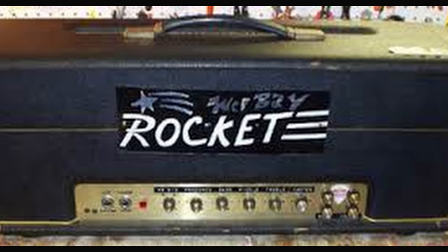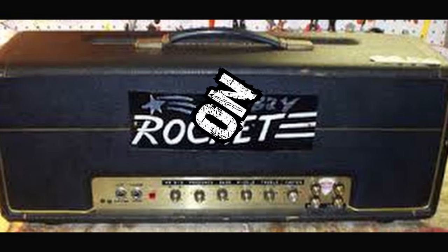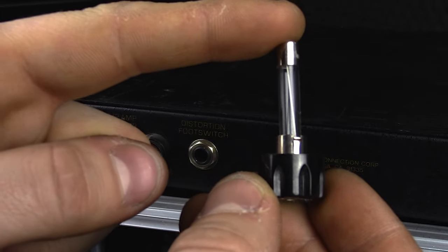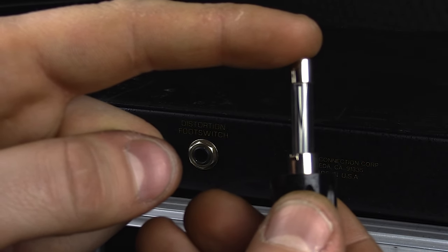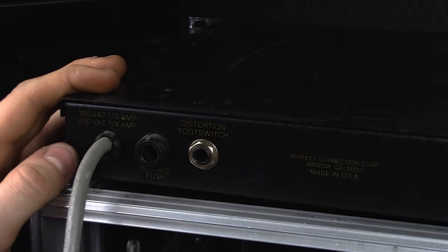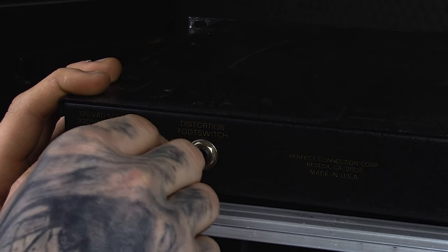No. Do they sound like a modded Marshall? No. But there are 88 models that have 87 serial numbers. You can't draw a straight line. To be really sure, you would need to open it up and look inside. All right, Lee Jackson with your serial number and he will tell you.